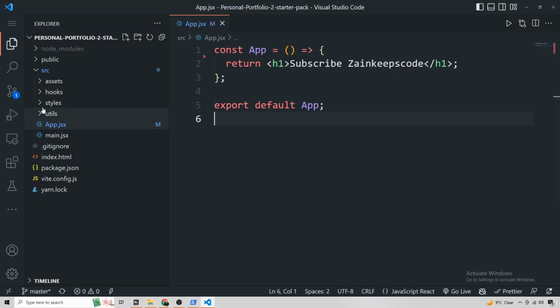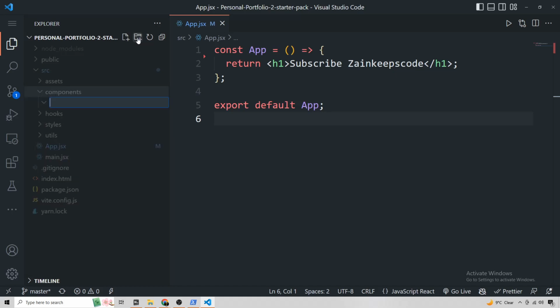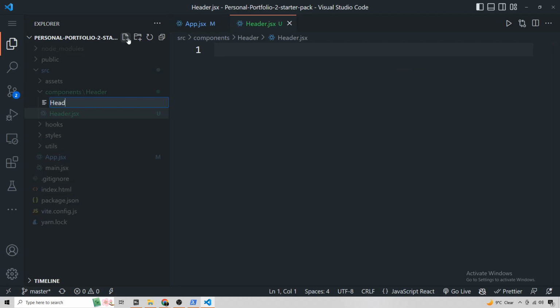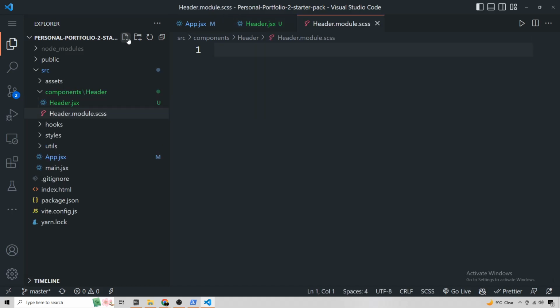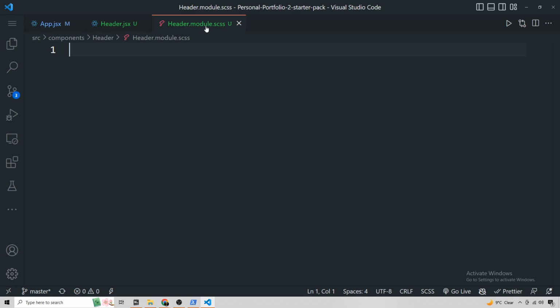Okay, so to start the header, here inside the src I am making a folder with the name components. Inside the components, I am making another folder with the name header, and inside the header I am going to make two files. First of all, header.jsx and the other is header.module.scss. As I described earlier in the intro of the video, the benefit of using the module format is that we can specify the same class name in different modules without thinking about clashes of their CSS properties. You will see that I will make the same container class in different components, still they will not clash in their styling because the module is going to give a unique id name for each class.